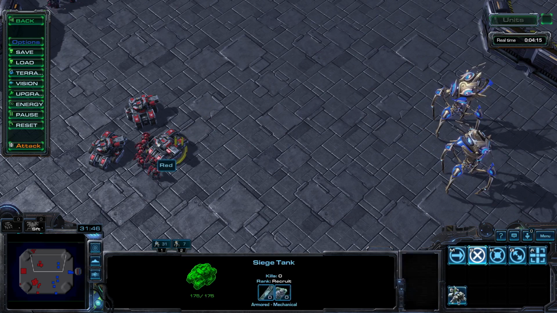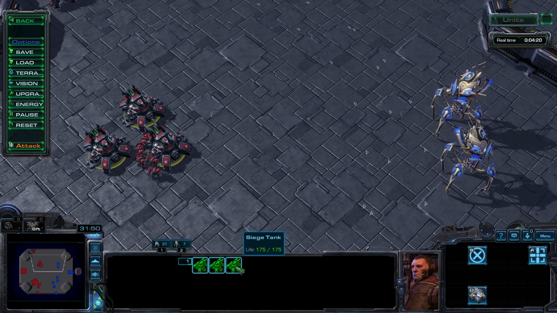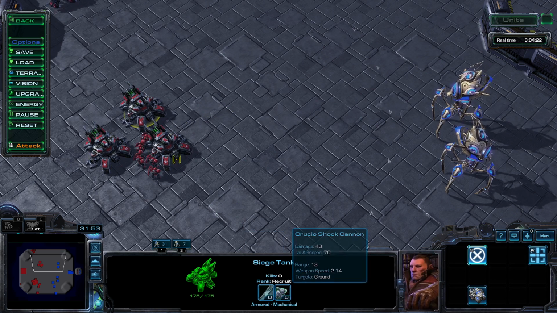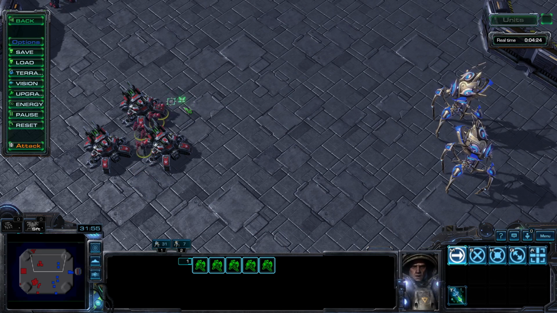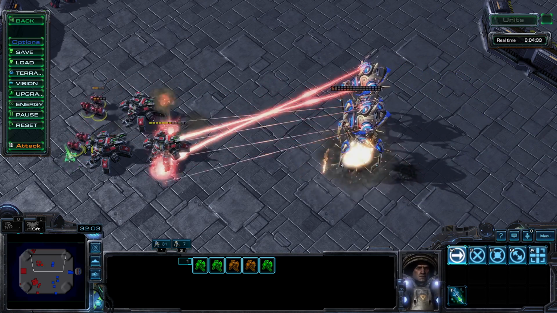The claim to fame of the Siege Tank is going to be their range. If you can get your tanks entrenched and set up, the Colossi just have a hard time engaging. Should a fight happen, you can have your tanks focus fire individual Colossi down, while trying to be a bit careful with your Marines.